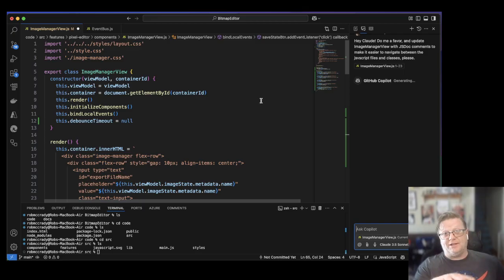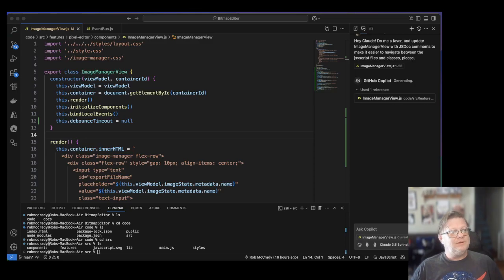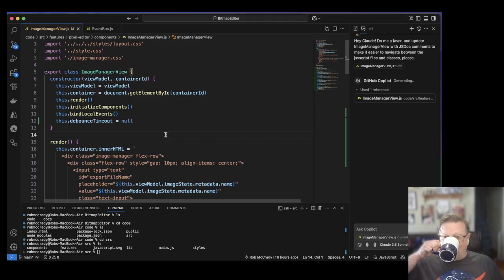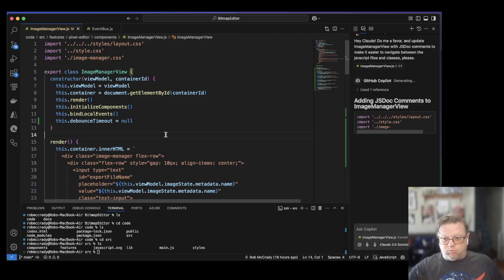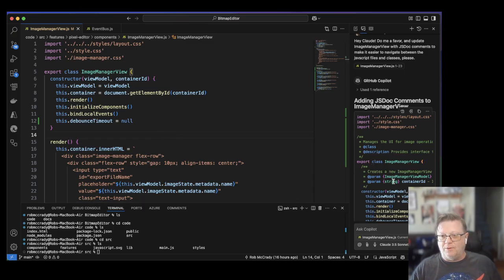First thing we're going to do is add some JS docs to the image manager view file. There's that, and unfortunately we lost my doodle, because that happens when we repaint. Here we go.